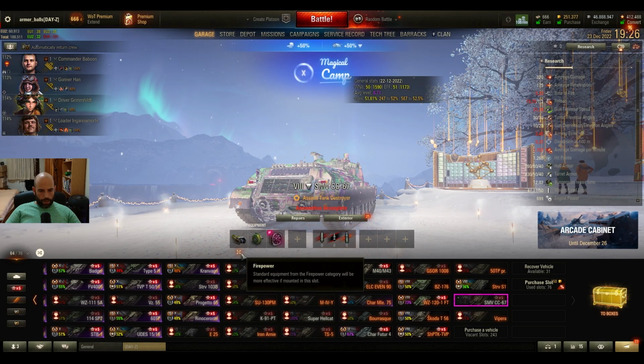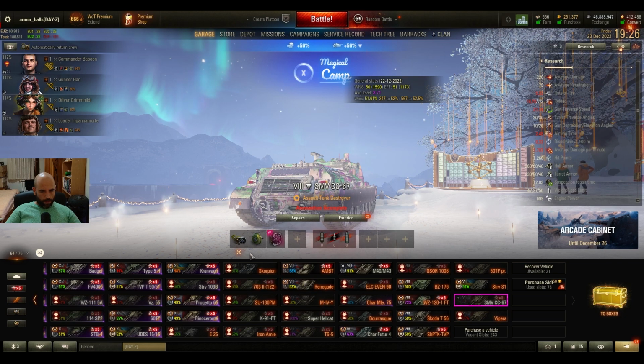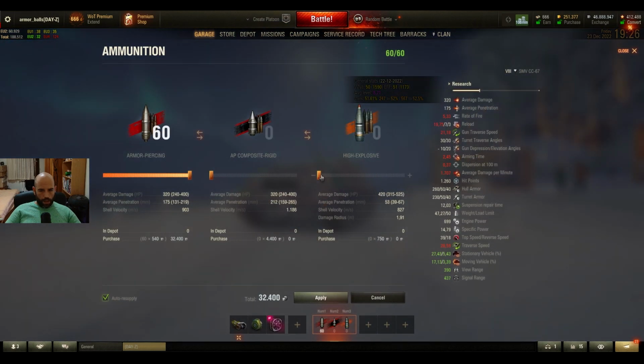Of course, you always take note about special slots to use equipment accordingly. Regarding ammo, it is up to you. Usually I put high explosives. I use high explosive only if they have more than, I don't know, 80 millimeters penetration. In this case, I usually don't load them. I use around 10 gold and others armor piercing. As I have many of them, I will do like this.